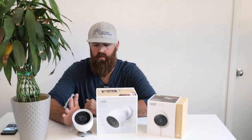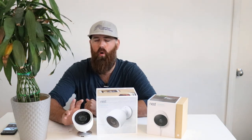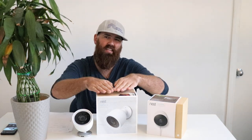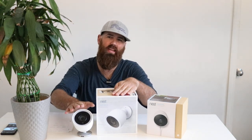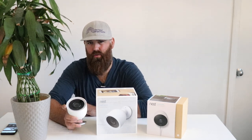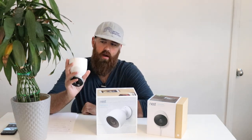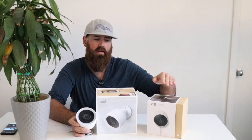The biggest one with the Nest IQ is that it has advanced motion detection and a 4K sensor built in. Both cameras have 1080 HD resolution, but the Nest IQ has a 4K color sensor, which means things are going to be slightly clearer with the Nest IQ cam than the Nest Outdoor cam, especially for color video footage. At night there's less of a difference, but the sensor is better on the IQ.